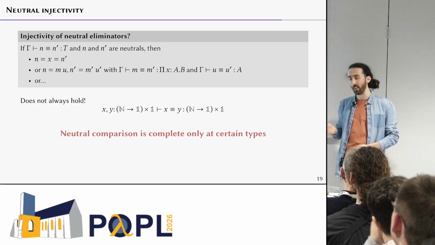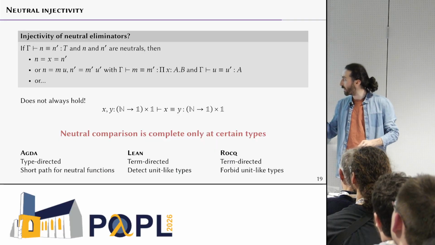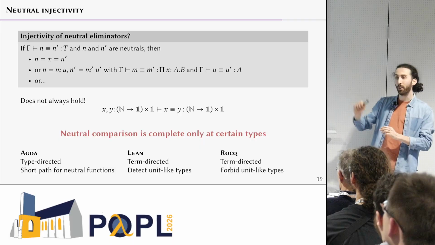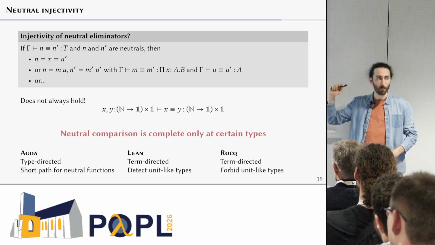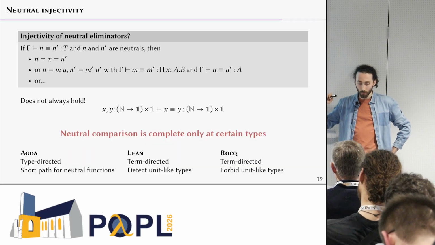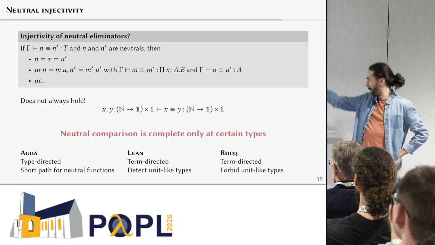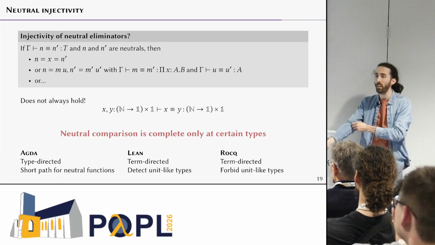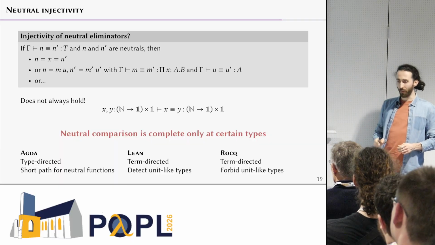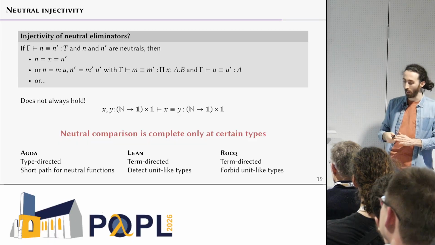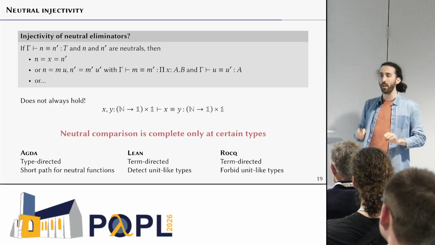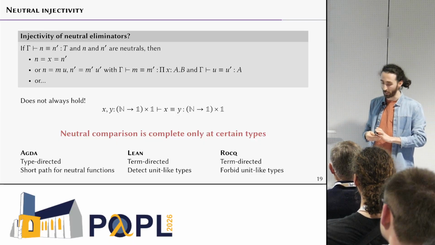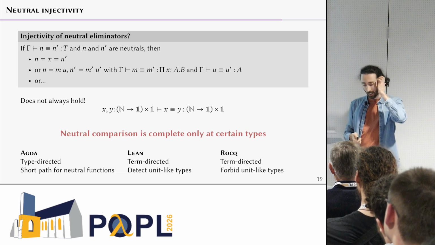And actually, the very interesting thing to see here is that the three main implementations of dependent type theory make very different choices here. So Agda chooses the type-directed algorithm. So it, in principle, does all of the kind of useless work I showed at the beginning. And if I understand correctly, there's some sort of short path for functions to not apply eta laws for functions too eagerly, to preserve reasonable performance. But the high-level idea is still this one.